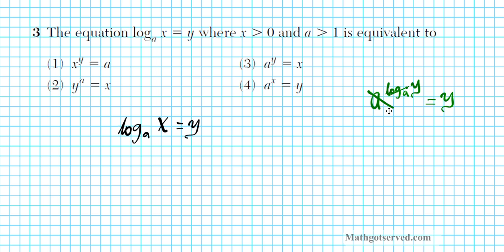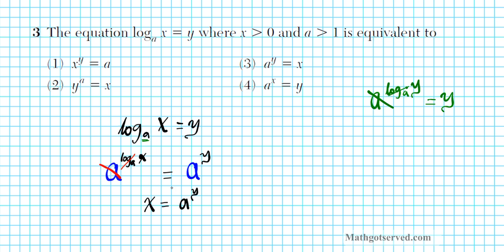All right. So to take advantage of this property of logarithms, I'm going to look at the base here. The base is a. That will be the basis of my exponentiation. Okay, so I'll exponentiate both sides. The left side I put a big A here. The right side I put a big A. On the left side I'll have a little log base a of x equals, on the right side I'll have a little a. Okay, now on the left side what happens is that the a and log base a are inverses, so they cancel each other out. So you have on the left side x is equal to a to the y.